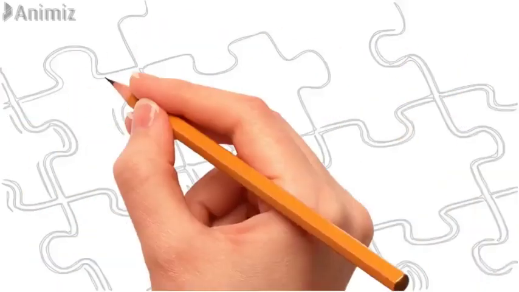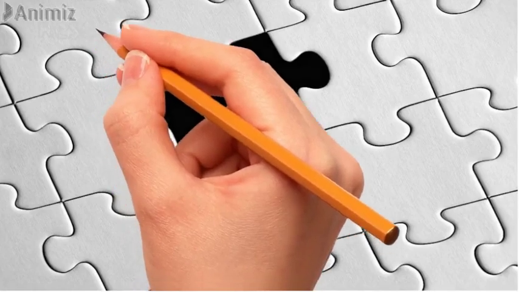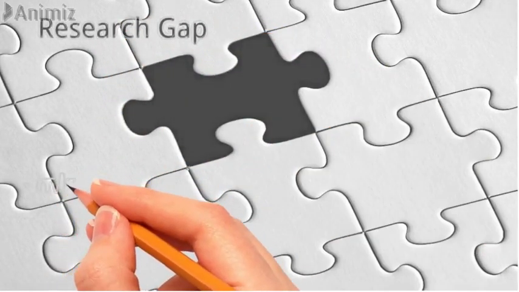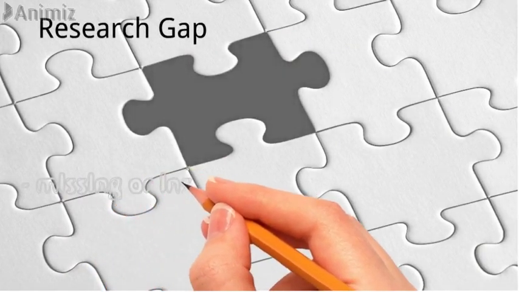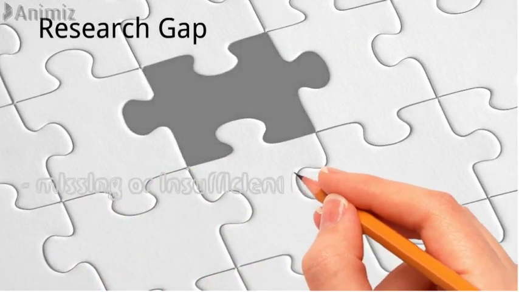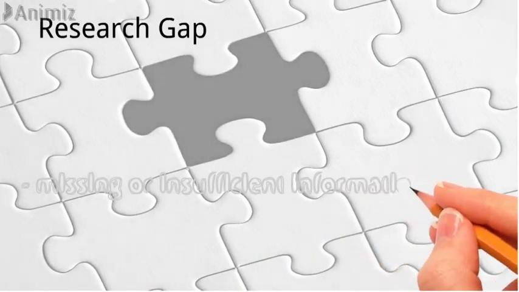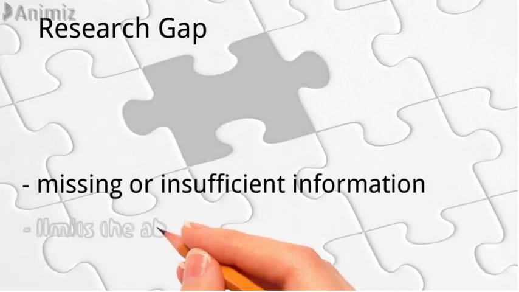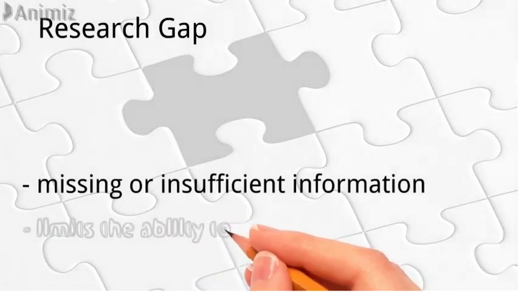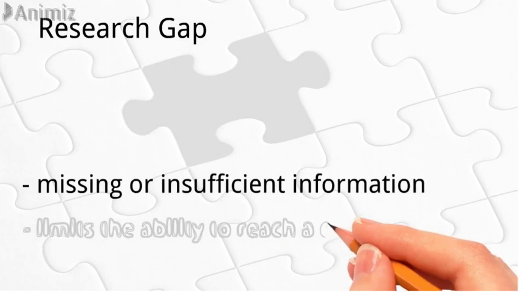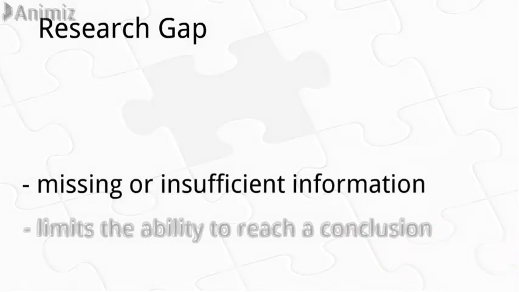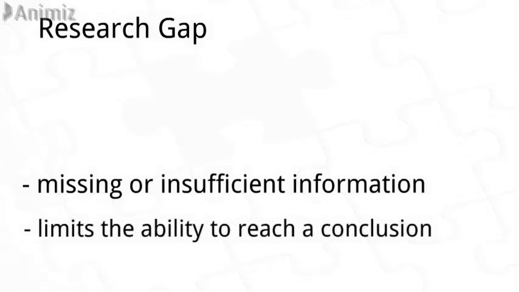The next one is the research gap. Any topic or area where you miss some information, that is, it lacks the ability to reach a conclusion, where you will never get an appropriate answer for that question. That particular area which you come across is said to be a research gap. Remember guys, it is not an easy job to find this research gap. It is very difficult, it is time demanding, but you have to go with it.